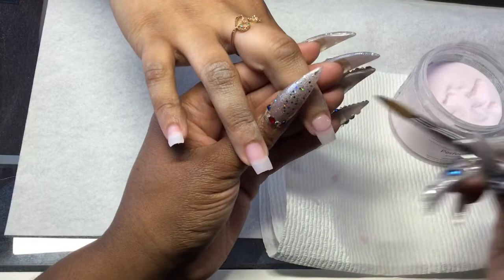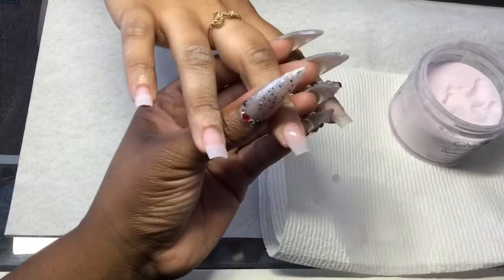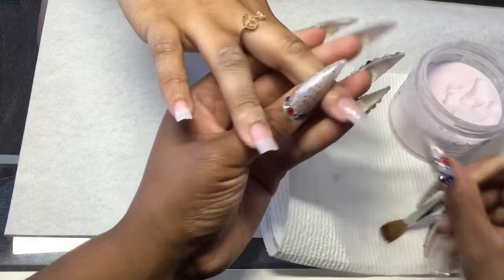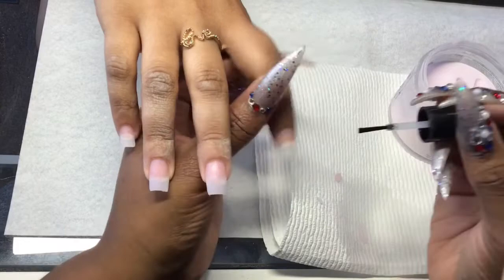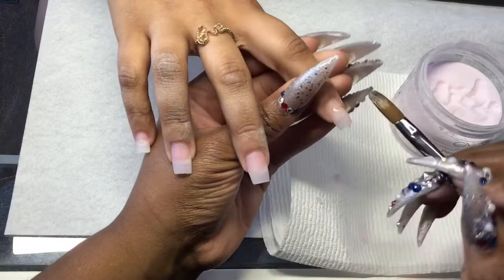being that small, because the brush is skinny and the, I don't know what that's called, but the bristles are not long. So I will say I do like using the smaller brush because I'm not wasting so much product, but I know for a fact when I do longer nails, I probably will not be using this small brush. I will be going back to my 16 or my 18, but I do like the brush, but I'm definitely not used to it. But hey, I tried it. It got me off my game for a little bit, but the nails still turned out bomb.